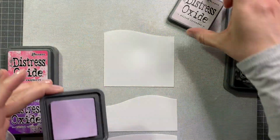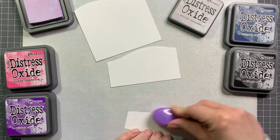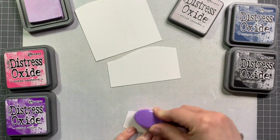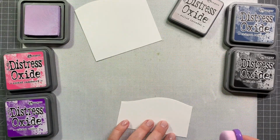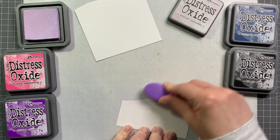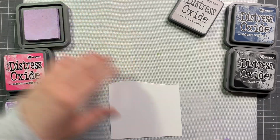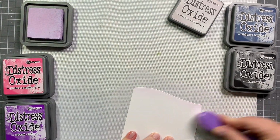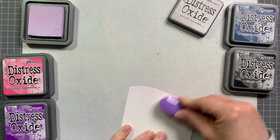For my scene, I die cut 3 hill panels using the Grassy Knoll die set by Hello Bluebird, and I'm just ink blending it with some milled lavender oxide ink. Also, I did film this card over several days, so don't be alarmed by different sleeve colors and everything, because it took me a few days to finish this one. Just blending the tops of the hills with a milled lavender, just so that it's not so stark white against the background that I will be blending.